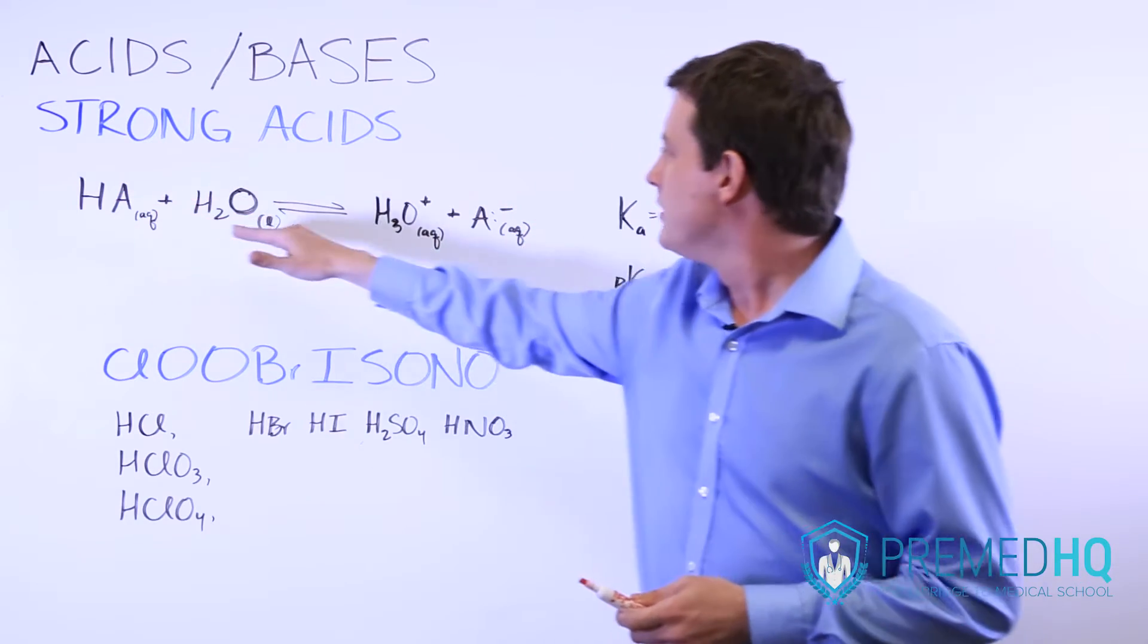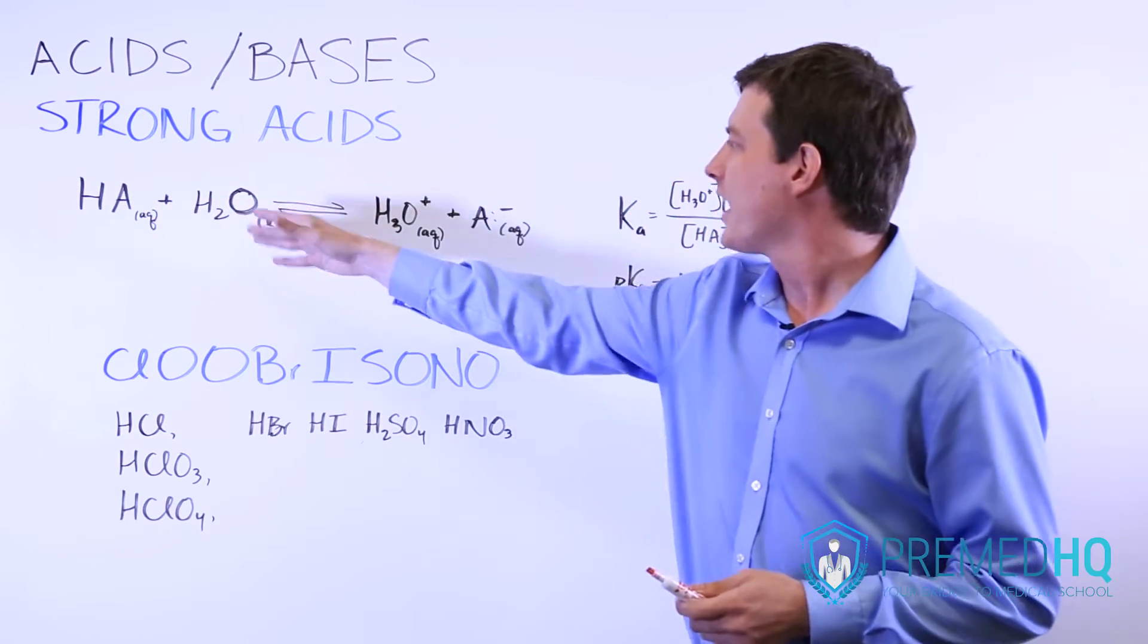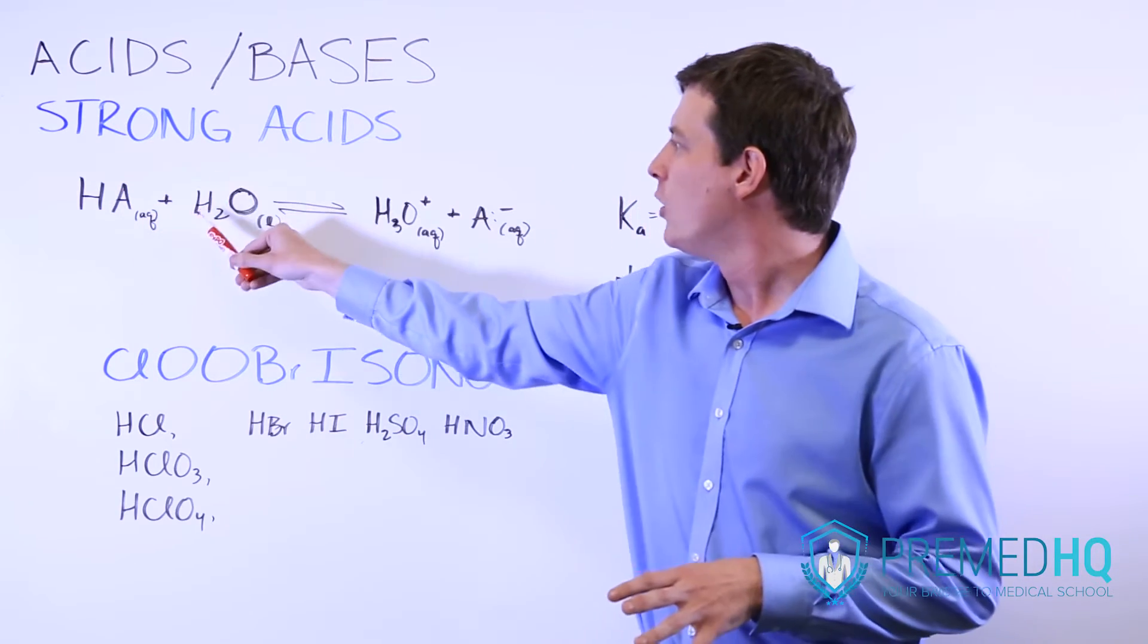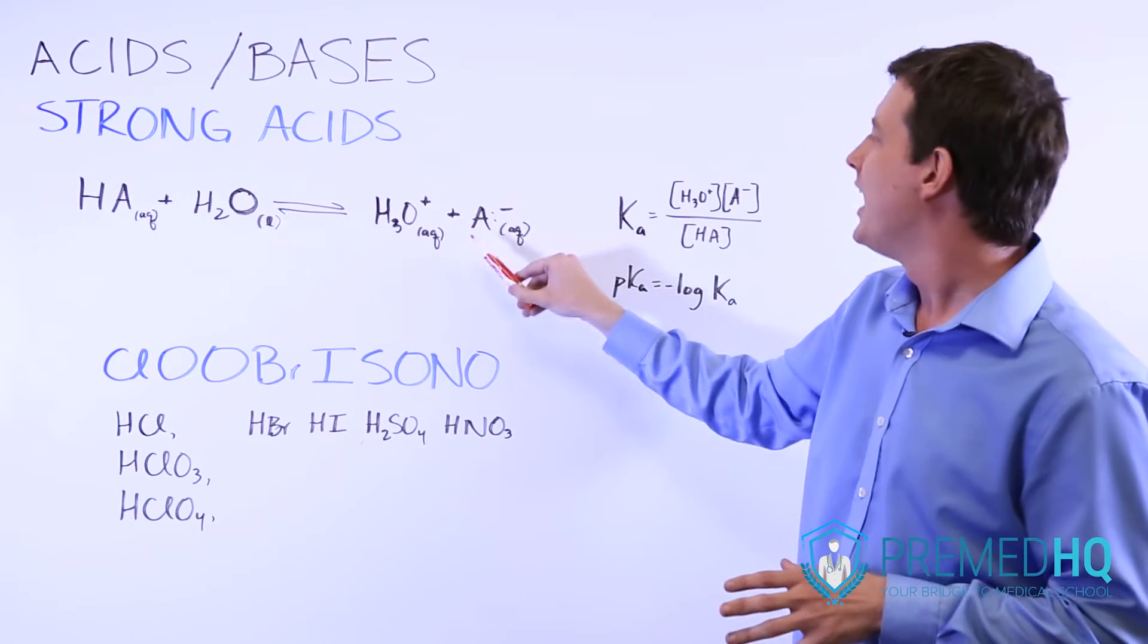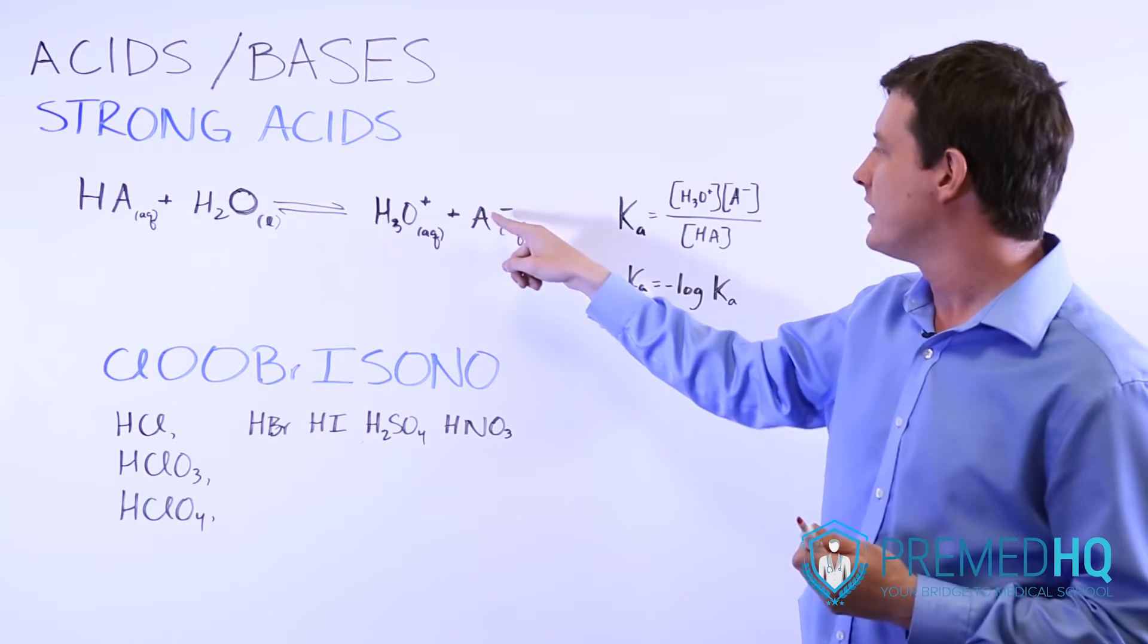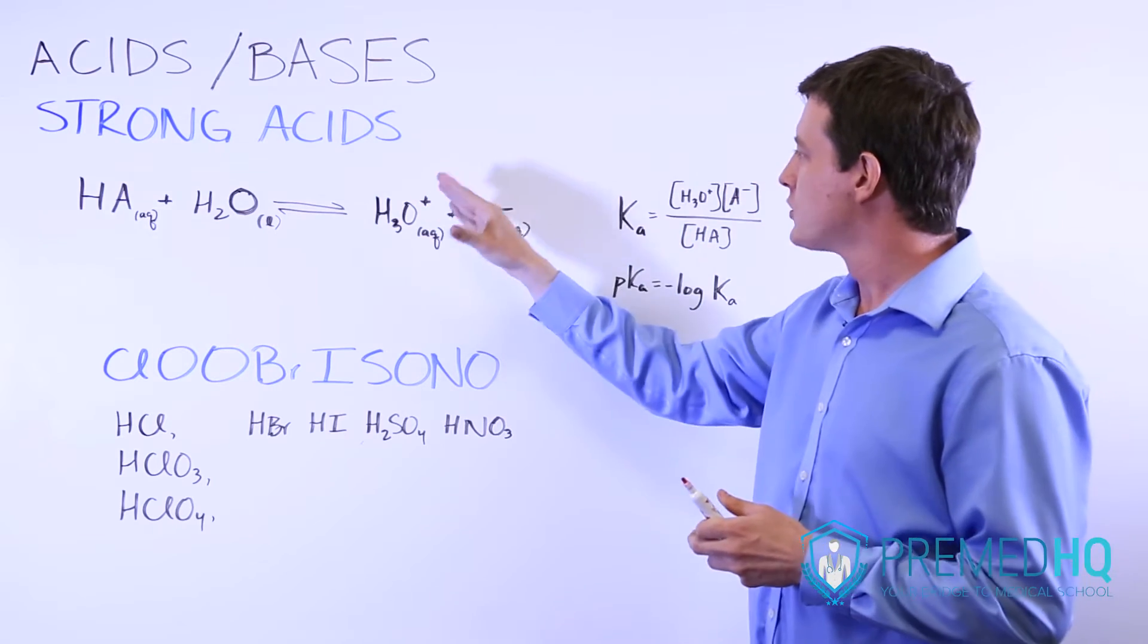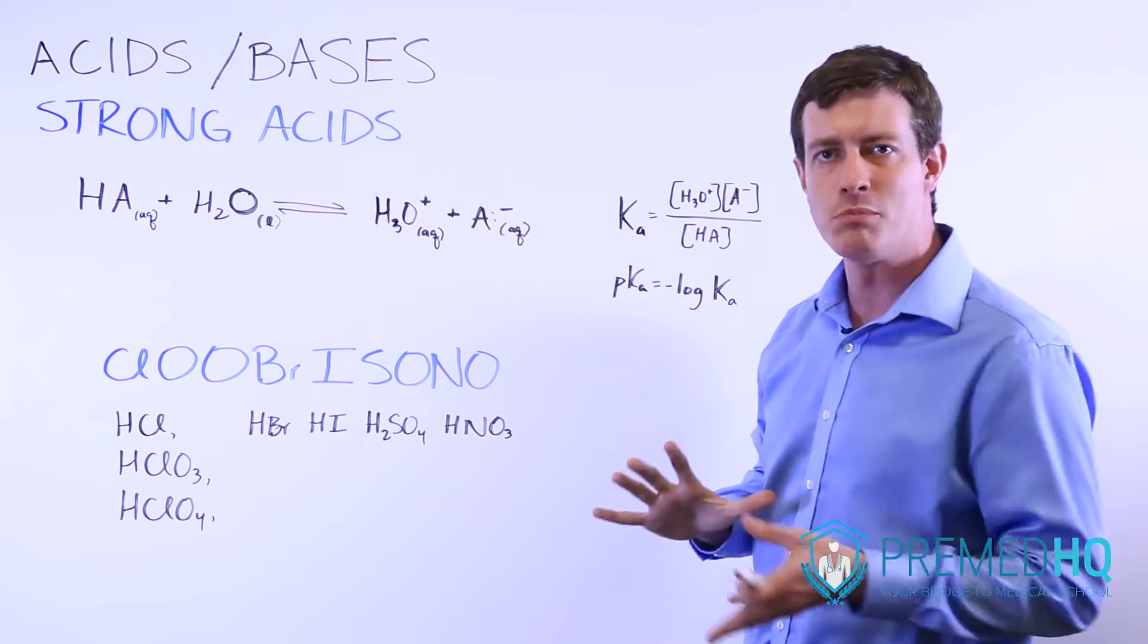This is the generic way of depicting a protic acid dissociating. So it goes from something with the proton attached to the rest of the acid. When you put that in water, it creates a hydronium ion, H3O+, and A-, which is its conjugate base. Notice that it picks up two electrons as it donates that proton, just in case you want to resolve the Lewis definitions with other definitions like Arrhenius or Bronsted.